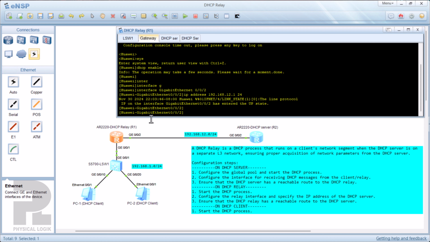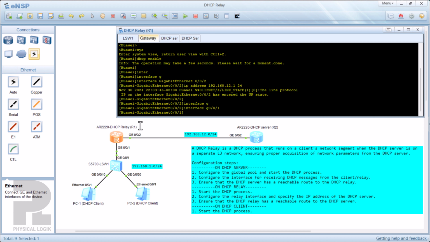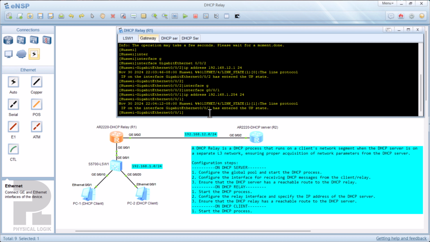Now we're done with that. Then we go to interface GigabitEthernet 0/0/1, and enter the IP address, which will now be the gateway IP address, 192.168.1.254, and then 24. That's it.